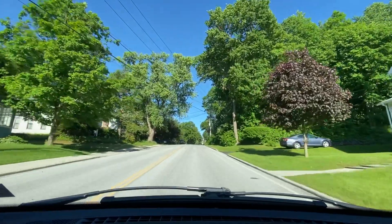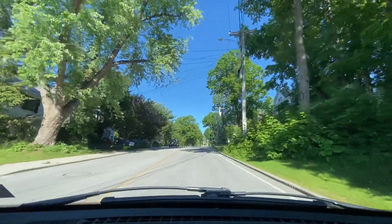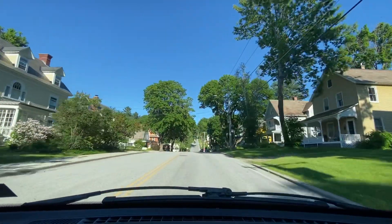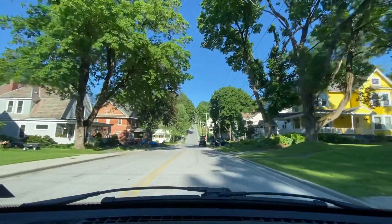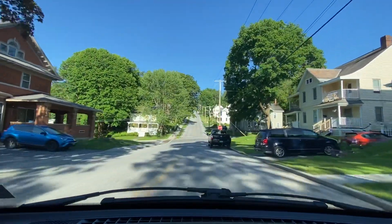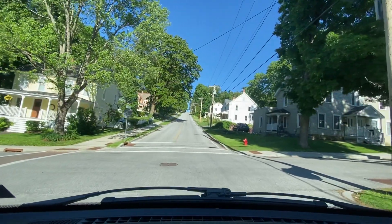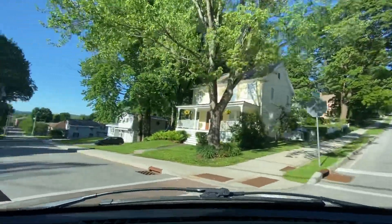It always boils my skin when people rush older people trying to cross the street. There've been a handful of times in Philly where I've jumped out of the vehicle — I'll leave my car with the door wide open, jump out, stop in the middle of Broad Street, and help a gentleman walk across. Like, we're not going to have him getting hit and we're not going to have him feeling rushed. Take your time, and I'll deal with the repercussions of whoever has a problem. Let's make this left.